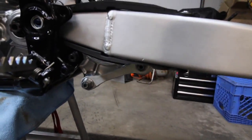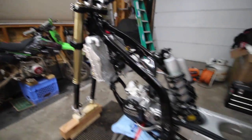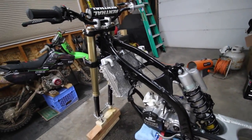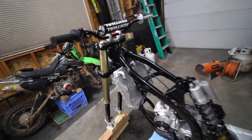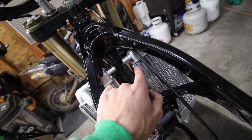The linkage was pretty easy to put together too. I don't think I touched base on that, but like I said, it's finally taking shape. Also, post your comment down below what else you think I should get for it. Any recommendations before I finalize some things? I still have a couple things I need to order, I think. Gonna go on Motorsport, put another cart together. Put the hoses in here. It was a stupid mistake on my part putting the radiators in there, so I'm probably gonna have to pop one of those off.